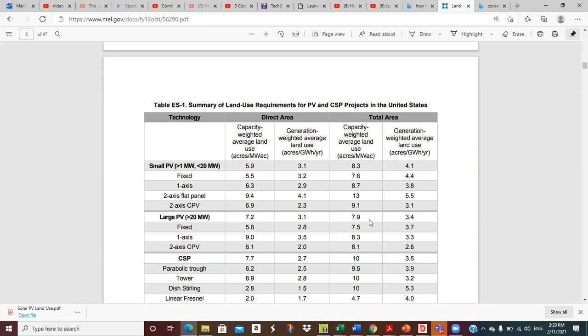Well, a pretty good sized chunk of land. And if you take the square root of that, you can see what the side would be if it was square. Square root, 4.96. So basically 5 miles. So for a 2,000 megawatt solar PV plant, you're going to have 5 miles square of land.